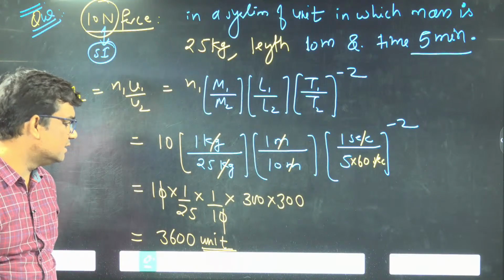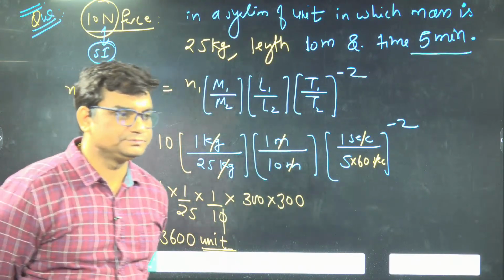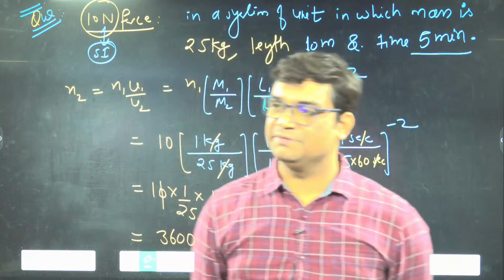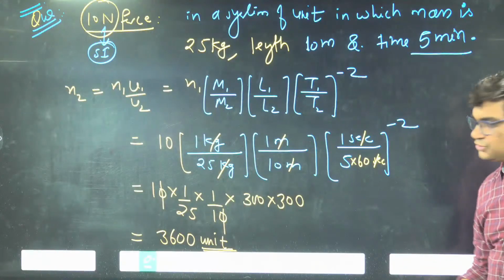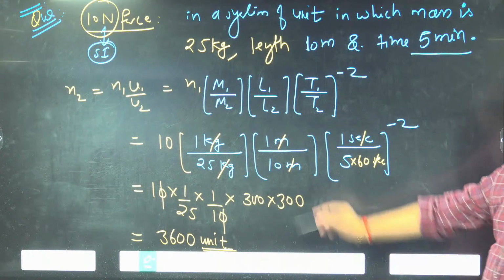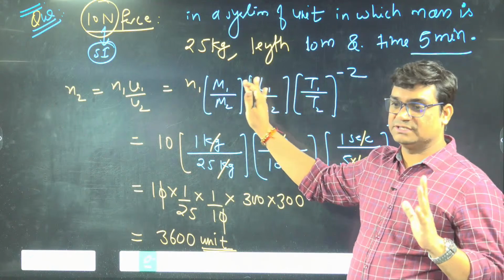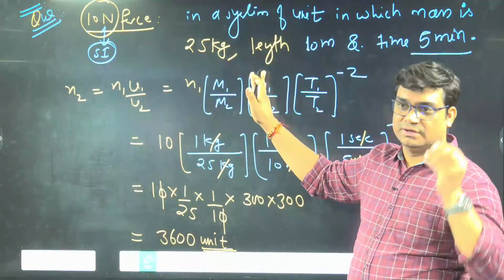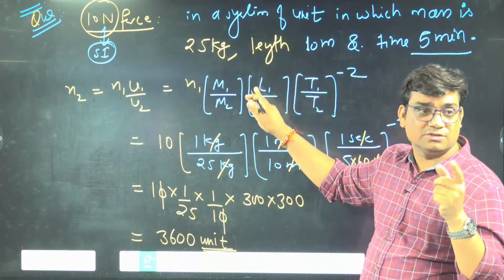Are you clear? Can you solve if I give you one more question like this? Ready to solve? Okay, one question I am going to give you, see this one. But here you have to put the dimension of that quantity, whatever conversion we need, like the dimension of energy, or conversion for the Planck constant.